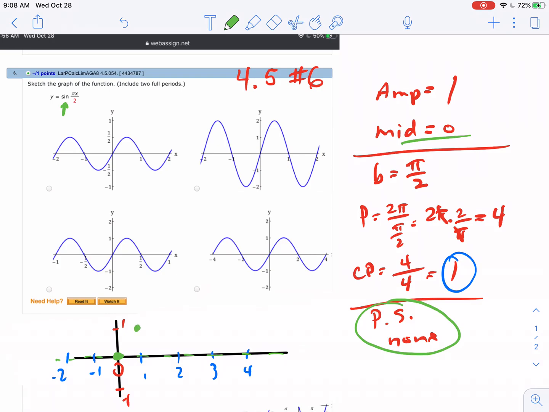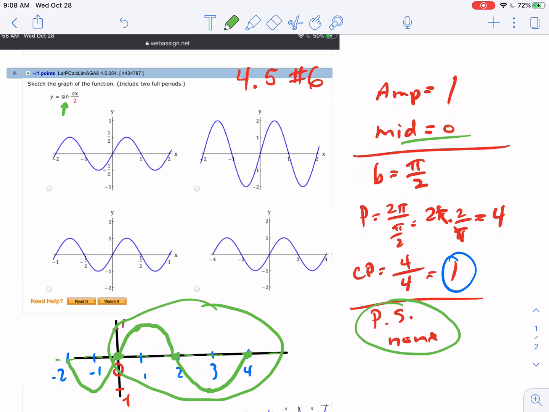The next one will be a maximum, and then back to a midline. Minimum, back to a midline. So the sine curve would look something like this. And so you can easily go backwards. Like I said, you could go down to a minimum and back to the midline. But I really only need the first period of this function.